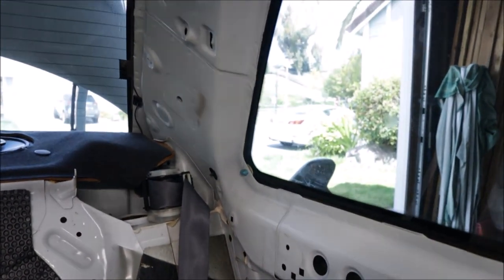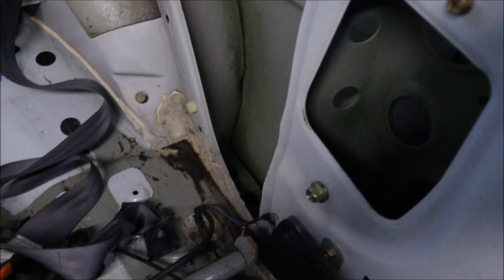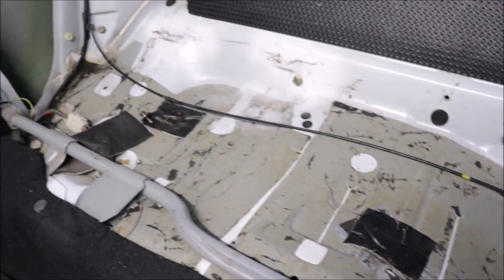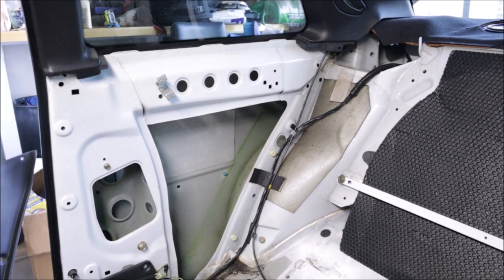That is just under the carpet. Everything looks good. Quarter panels look great. I don't see any rust coming in anywhere. It seems very stout. Just a little bit of dirt here and there. And from what I'm looking at briefly, no crusty rust.